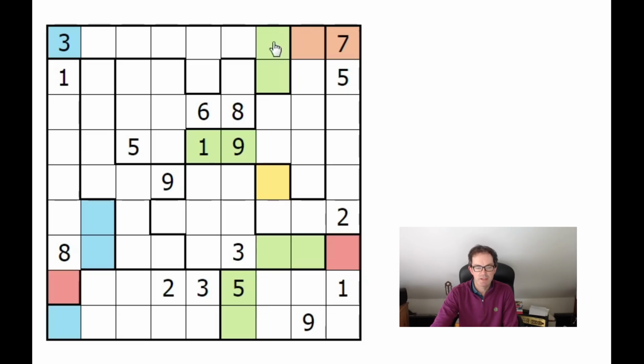So we haven't done anything yet, but we have divided our grid up. And now we're going to try and solve the puzzle. And with irregular Sudoku, I recommend trying to use as much Snyder notation as possible. It's very easy in these puzzles to get bogged down in notation. It's tempting often to include too much notation.